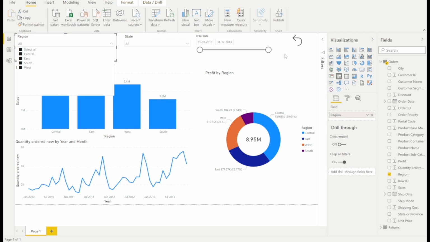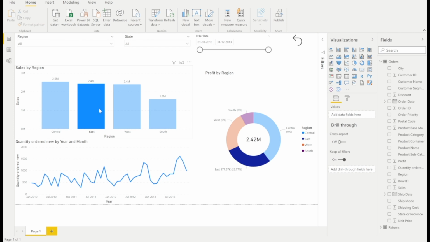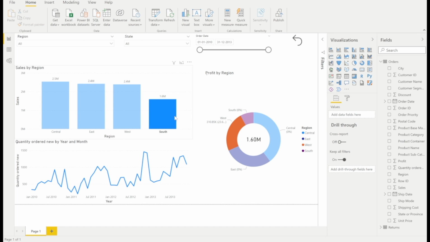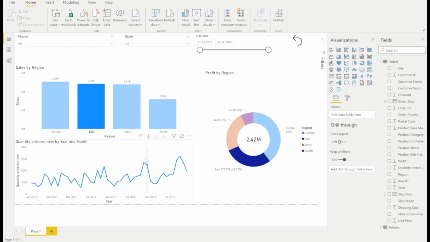Where if I click on this particular chart, you will see that the line chart changed. So this is showing you the trend of only the central region. This is showing you the trend on the sections and the sector-wise sales or profit, whatever we have taken here, only for central. This is only for east, this is only for west, this is only for south. So based on these selections, the other visualizations are also getting impacted.